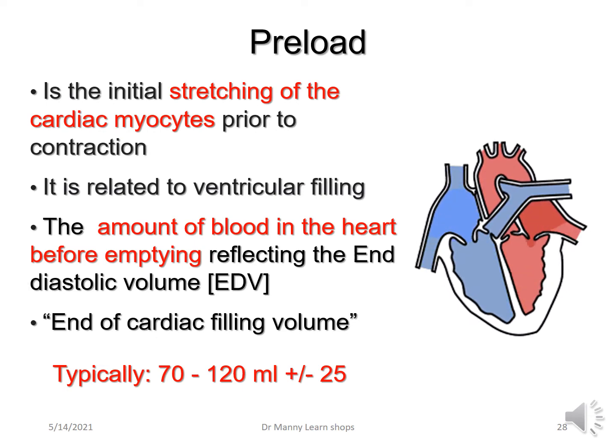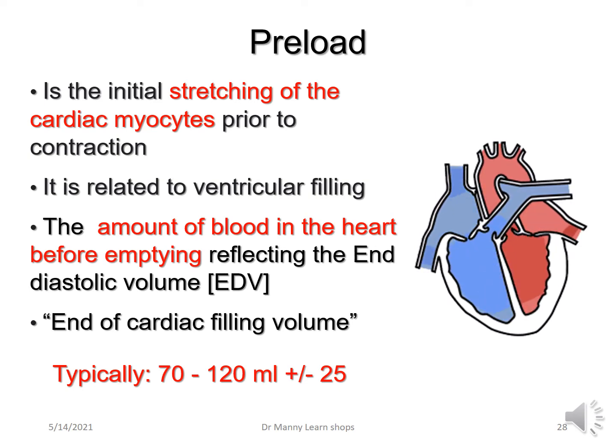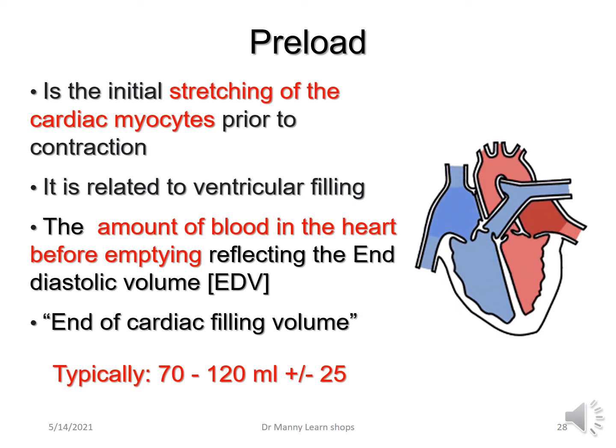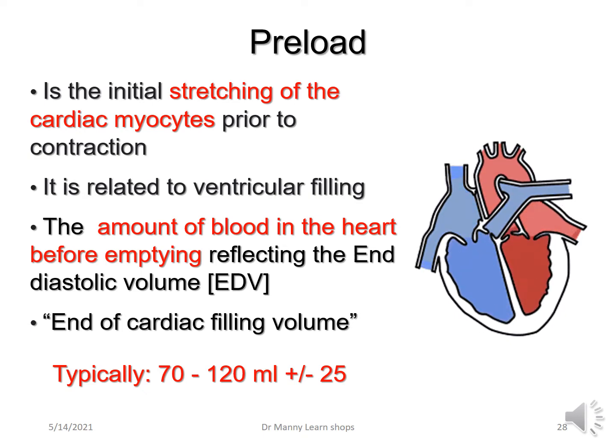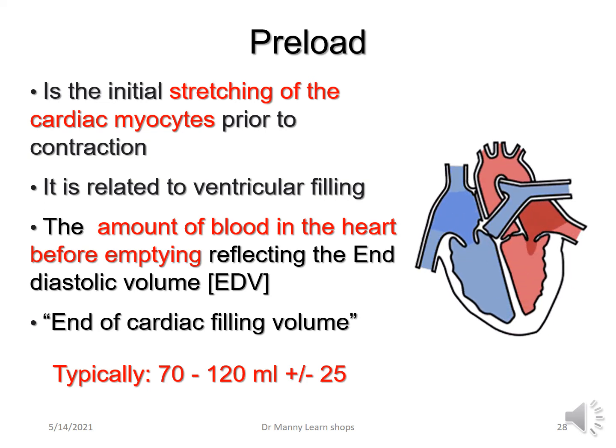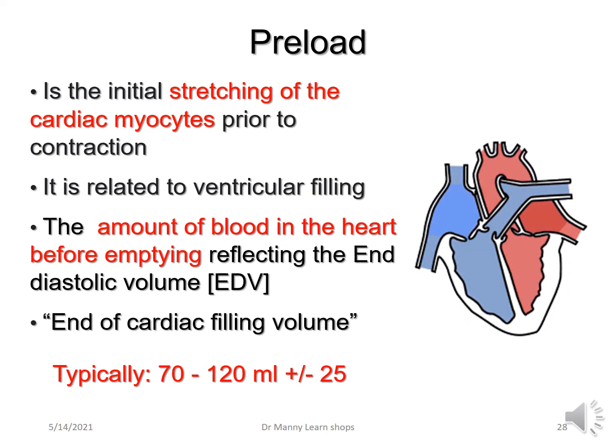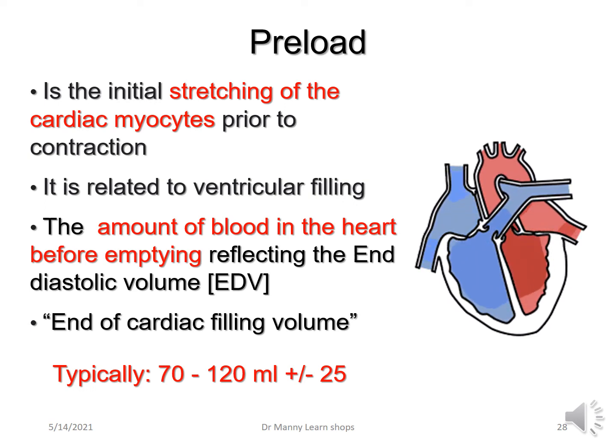What's preload then? Preload. This is the initial stretching of the cardiac myocytes prior to contraction. Well, really, it's related to ventricular filling, and from my perspective, to make it simpler, it's the amount of blood in the heart before emptying, reflecting the end diastolic volume. It's the volume of blood at the end of cardiac filling, diastole. And typically it's about 70 to 120 mils, plus or minus about 25 mils.